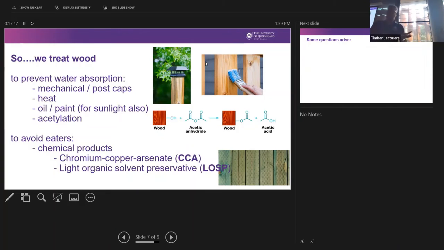And this is something that is commonly done in some places. We are also running some projects to do that. Basically, we apply heat, not 200, 300 degrees, just 80, 100, 120, and you can remove part of these groups and avoid a large water absorption. And the less water it absorbs, the less shrinking and swelling, and also the less growth of fungi.